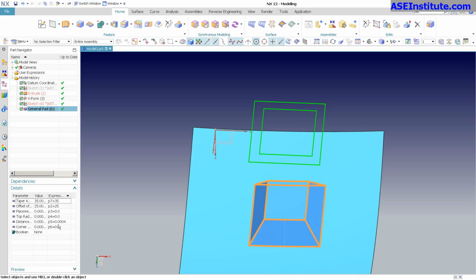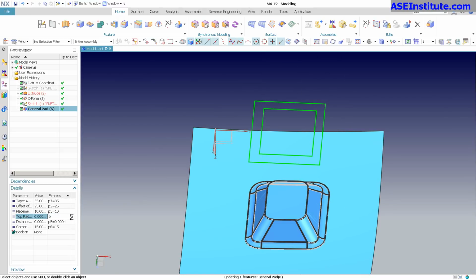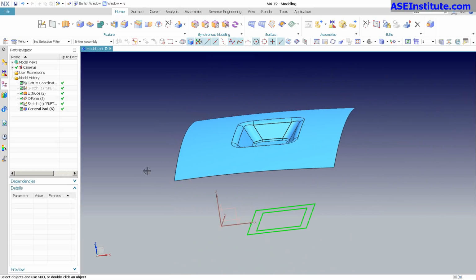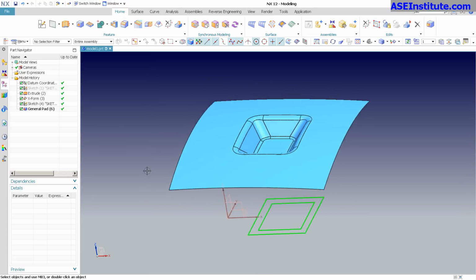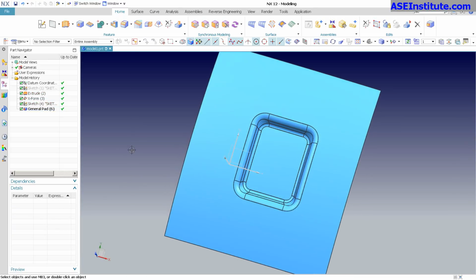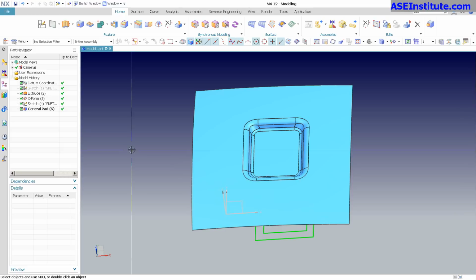I also have the capability of adjusting some radii. Now the first radius you want to adjust is the corner, it's these vertical corners. If you don't put those in, it will fail. These other ones here can go in once this is on. So I'll come in here and I'll say 15. So there's my corner, and I'll say 10. This is my placement face, obviously. And this one, I'll say 5. That's my floor radius. So as you can see, I have an incredible amount of control with this general pad. And again, general pocket will do the same thing. Absolutely marvelous, super fabulous tools. So I can come once again. My offset, I'll just say is 10. Just like that, update.